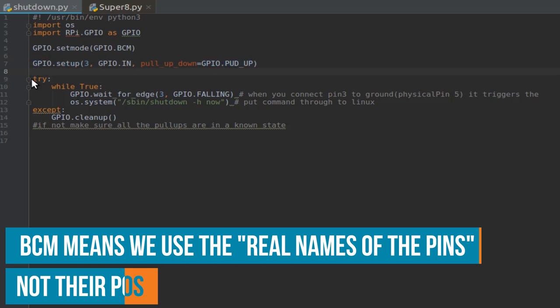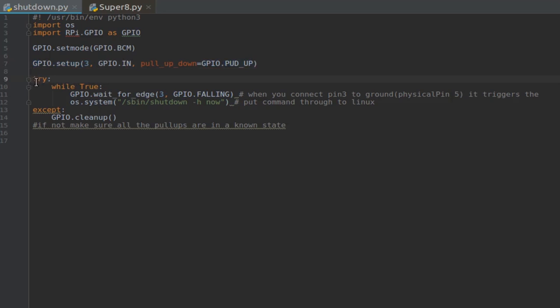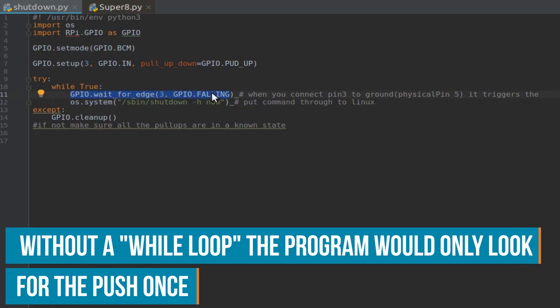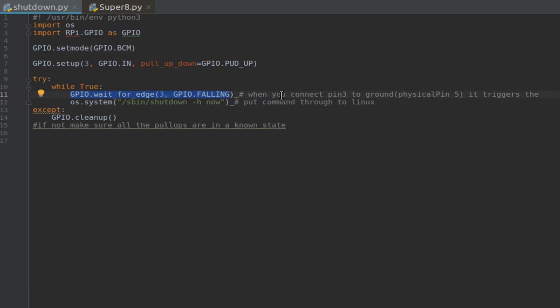And this is a try except loop. So we try to execute this piece of code, and if that works, woohoo! And if it doesn't, we execute this piece of code. So we try while true, which means while this thing runs, we wait for the edge on pin 3 to be falling. This means when it's connected to ground, this part of the code will trigger. And if it triggers, we send an OS system command, namely this one, which just lets the Pi shut down safely now. And if it doesn't work, we just clean up the GPIO pins, which means we put them all in known states and try again.